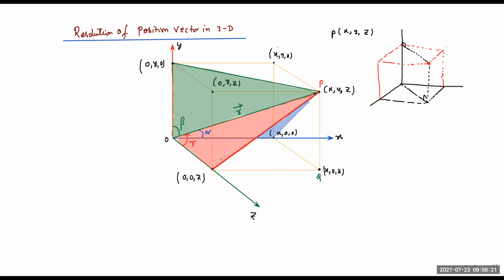Okay. Now we have many triangles. So I will show you the right angle, how to see the triangle. So this is the right angle. Here, this is the right angle. This is the right angle. And here, this is the right angle. This is difficult to see actually. This is the right angle because it's the diagonal of the right face and the x-axis, which is a right angle. Difficult to visualize, but it is there. So you can look at the corner of the room and try to redraw this picture in that corner. Then probably you can realize what I'm trying to say.